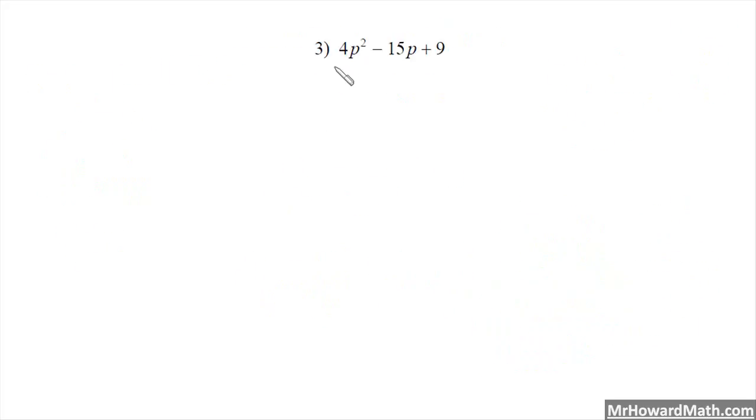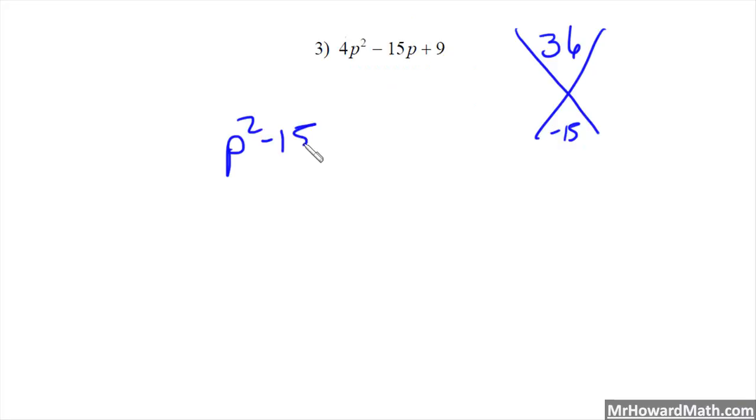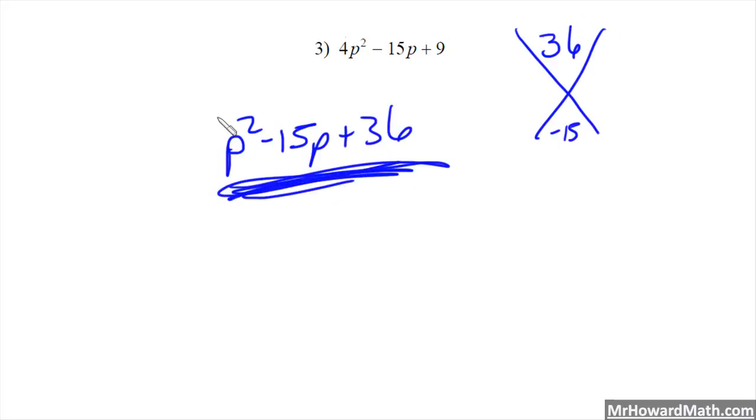Okay, another example. You'll notice these are the same examples we used when we did split and group before. So we still multiply first times last. So that would be a 36. So I want to multiply to a 36, and I'm going to add always to this middle number. So I rewrite this with a leading coefficient of 1, and my multiply was a 36, so plus 36 here. So now I'm factoring this with a leading coefficient equal to 1, just like we've done in the past. So I draw my little x here, and we want to identify the numbers. So my factors of 36, 1 and 36.